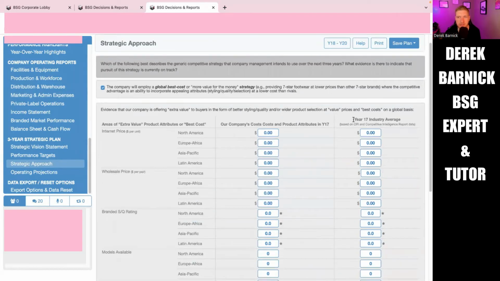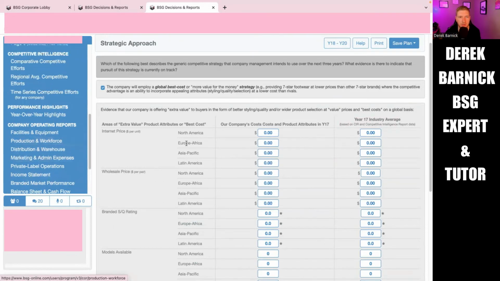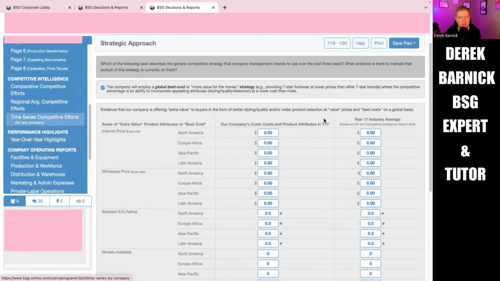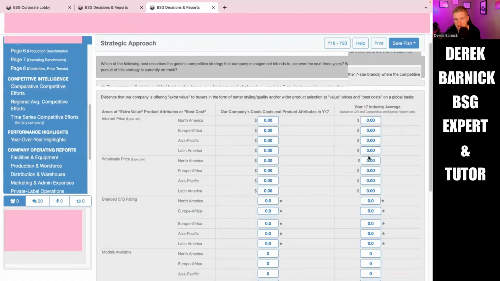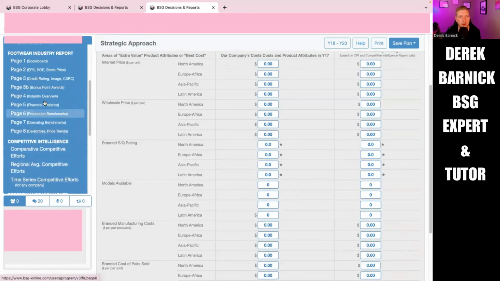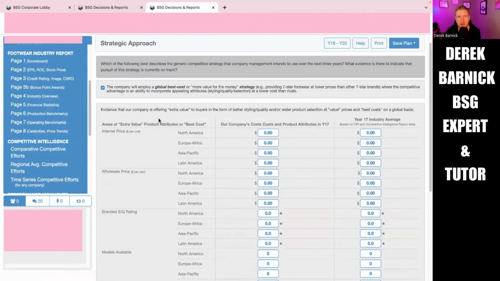And then you'd have to find these averages. The prices for last year, for example, year 17 of this one, are going to be in the competitive efforts, whereas the industry averages, well, the cost would be in the production benchmark report. So that's where you'd find that.